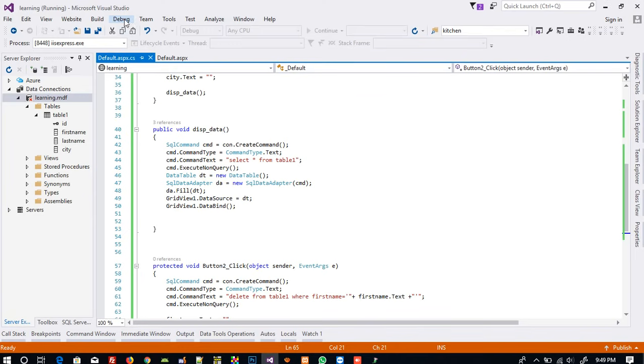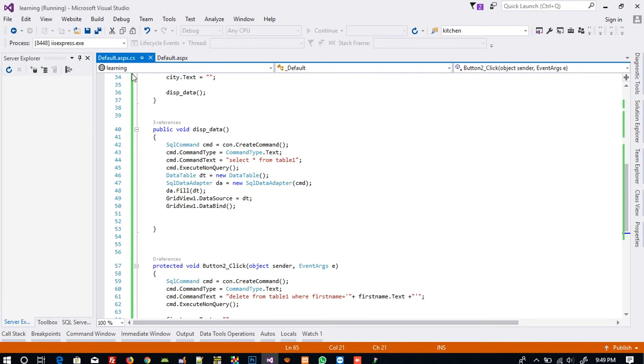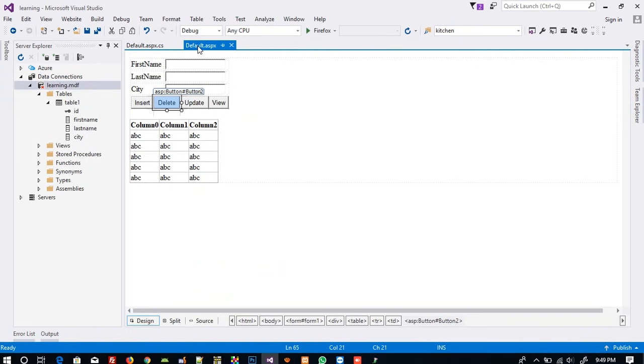So now we are going to perform the update operation. For the update operation we are going to update only the first name right now. So we consider this first text box for the old first name, and the second text box for the new name. And we can do one more thing also. If you want to update using ID, then we need to take one more text box. In that text box we are going to write the ID, and then in these three text boxes we have to write our new record. So on that ID we are going to update the record.